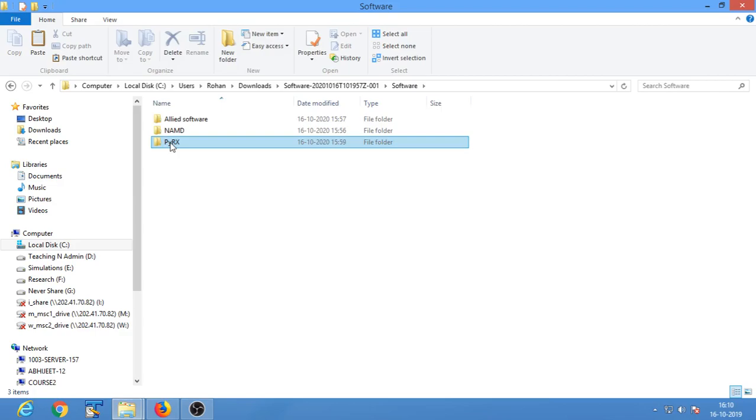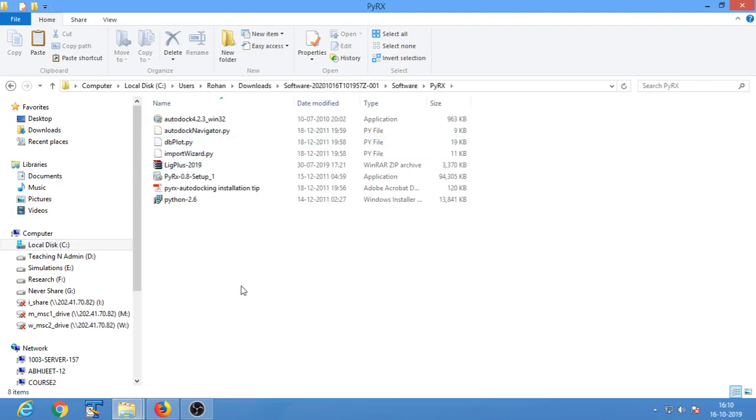So what you're supposed to do now is that when you have all this software together, you will have to click this PyRx folder, and you would see there are a lot of files over here. I would first let you know what these files are, and how we are going to install this thing.